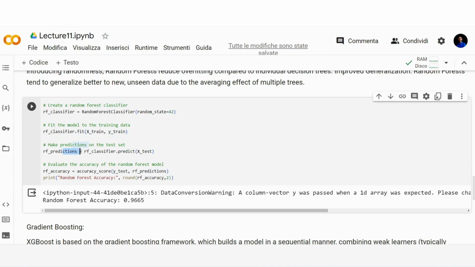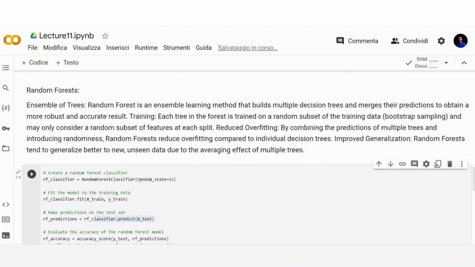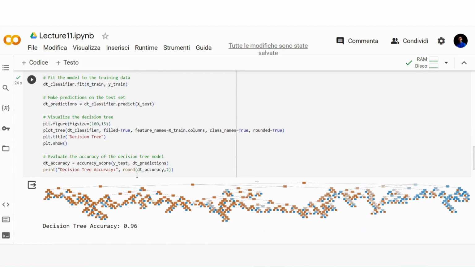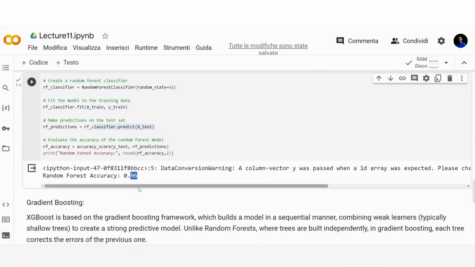Then we are getting the predictions for the random forest. As you see, the random forest result is 96, and this one is 96 as well. So there's not a lot of difference between the results of this and the tree-based model.